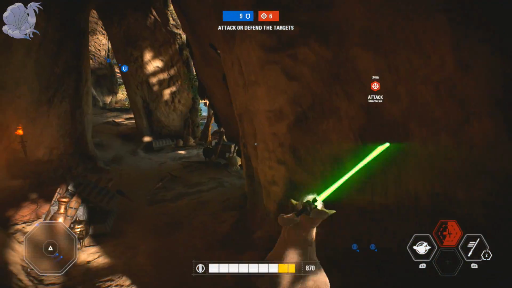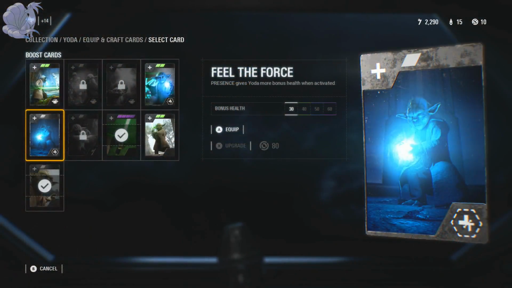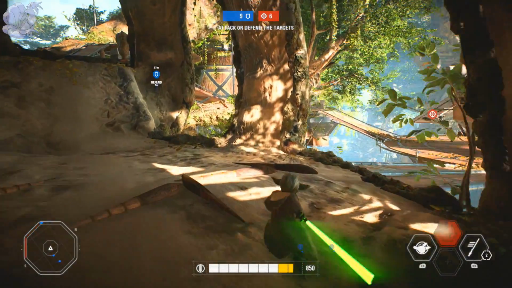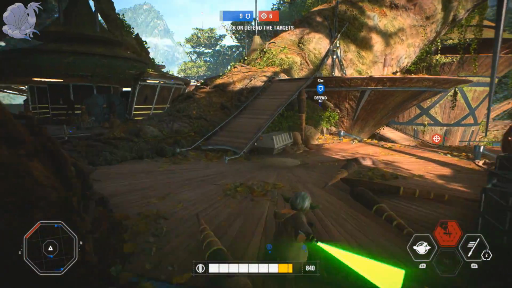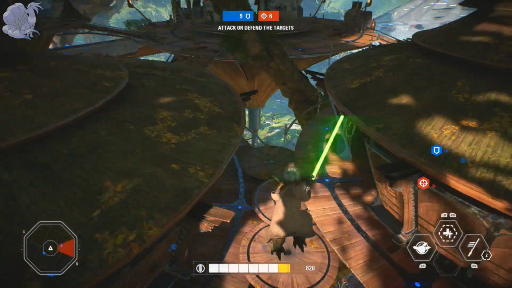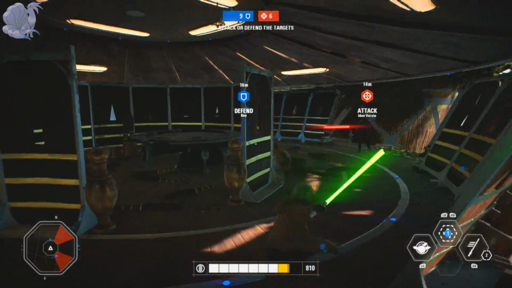Once you hit level 10 on Yoda, you get one last card slot, and that one last card slot should be used to get the star card Feel the Force. What this card basically does is it gives more health when you use Presence. When you first get this card, the bonus health is 30, then on the first upgrade it's 40, the second upgrade it's 50, and the last upgrade you get 60 more bonus health when you activate Presence.